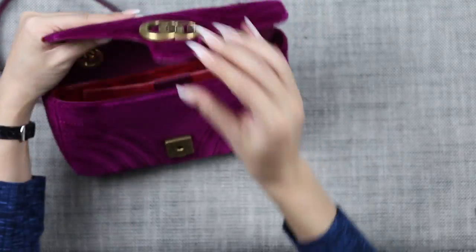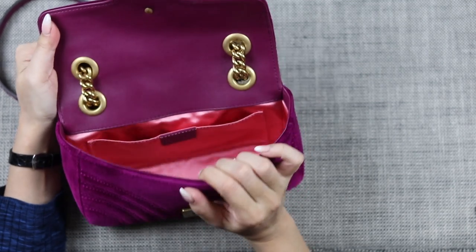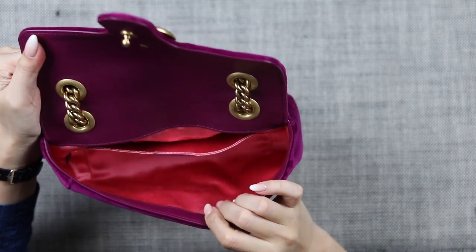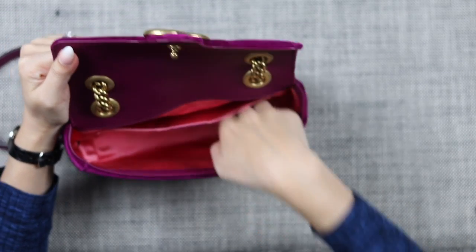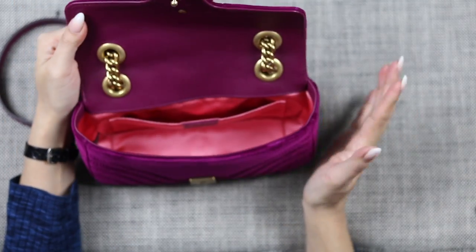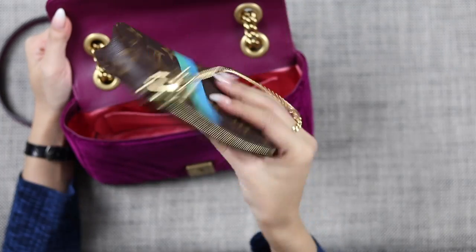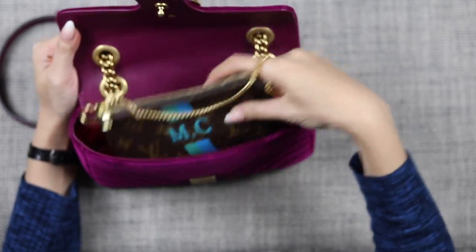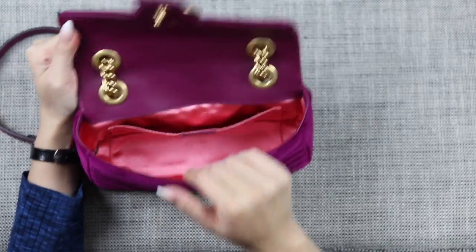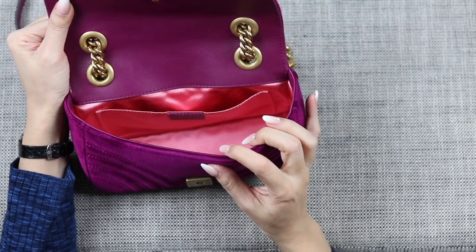The interior is in satin. Ideally I wish they hadn't used satin because it's quite delicate too. Do I have any marks on mine? Not really — I've got some hair in there but it is super clean. The reason it's so clean is because I store a lot of my loose items in my mini pochette, so I don't have anything that would stain the bottom of the bag. Lining wise, not a problem for me.